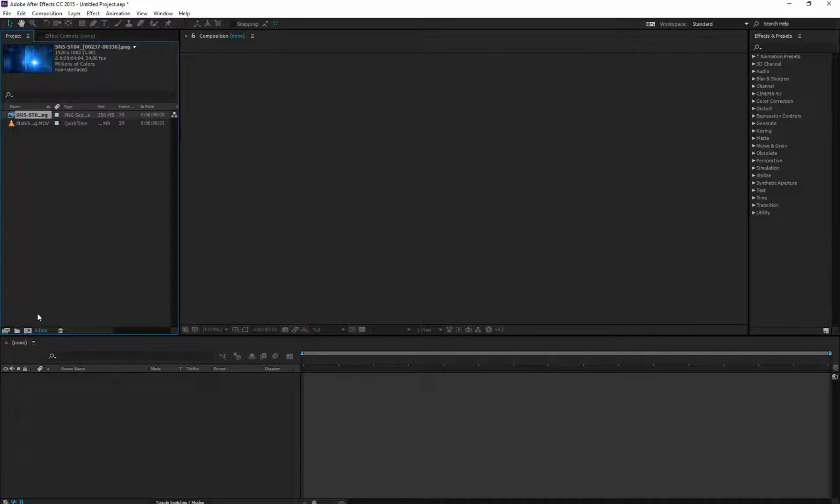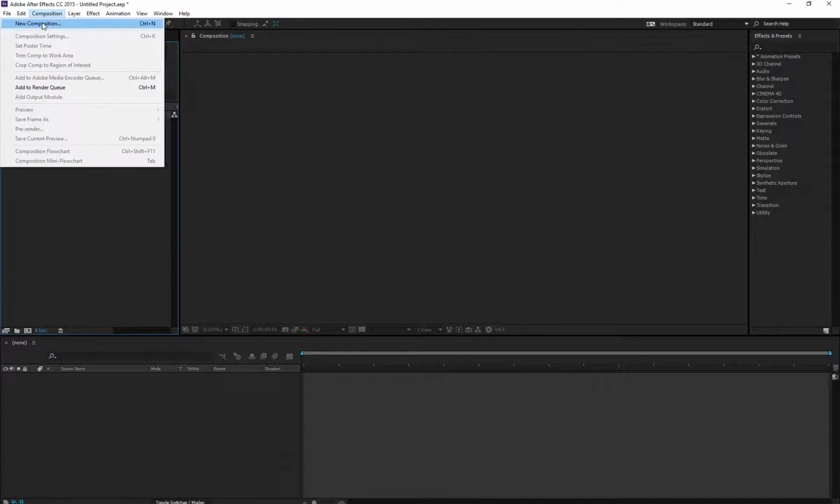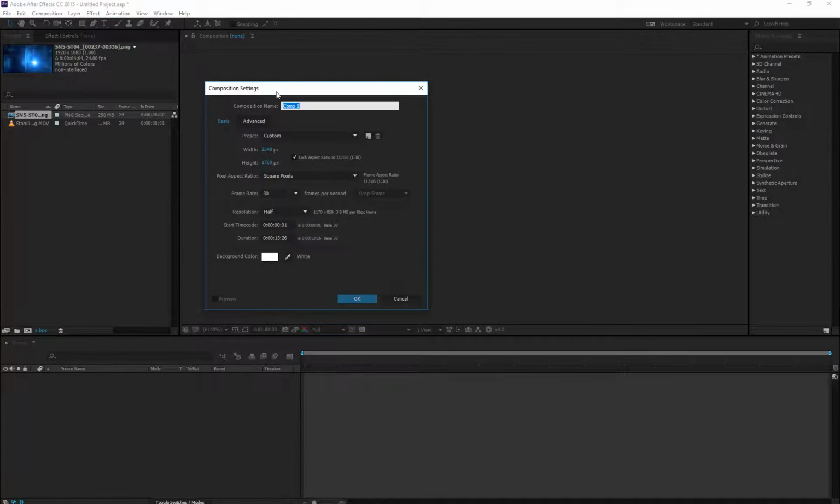And what is the difference between pixel aspect ratio and frame aspect ratio? When you create a new composition, let's say I'm creating a new composition, you can do that from here. You can also do that from the New Composition menu. This is basically the frame aspect ratio, which is how many pixels there are going to be in the width. Let's say for us we have 2048. We want 2048 pixels in the width, and I'm going to uncheck the lock aspect ratio option, and in the height we want 1152 pixels.